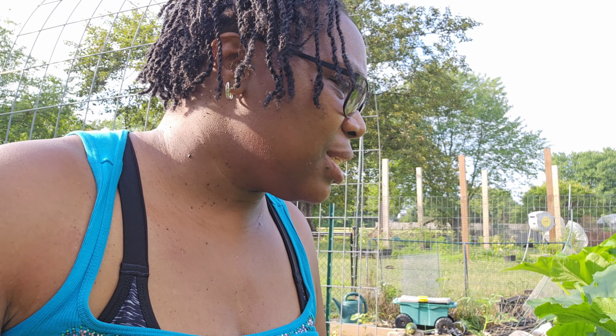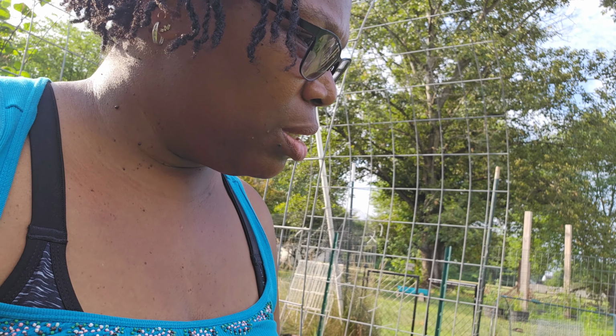So I'm out here pruning my summer squash, doing the best I can. I have a lot planted right now, and I need to probably plant some makeup ones just in case something happens. I haven't had, luckily, knock on wood, a whole lot of squash vine borers yet, but it's only the beginning of July, and they'll be coming out really soon. So I'm trying something a little different this year.